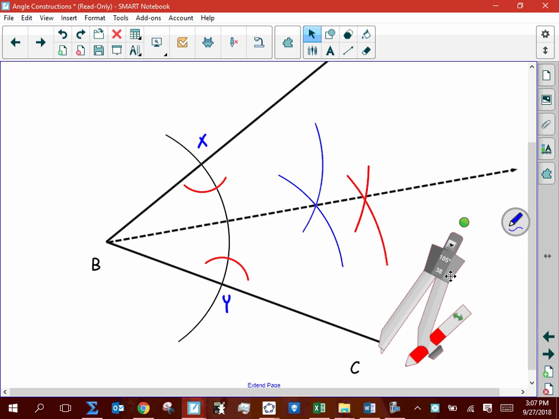The arcs don't intersect. So I had to keep my compass the same or make it bigger. You could actually adjust it so it's a little bit smaller, but at some point you don't know where, those two circles that are being created are going to separate from one another. They're not going to touch, and there's an issue with that.